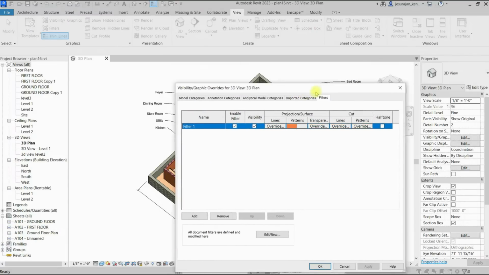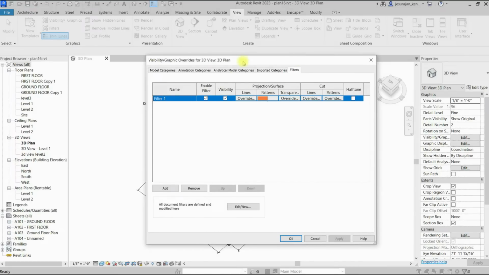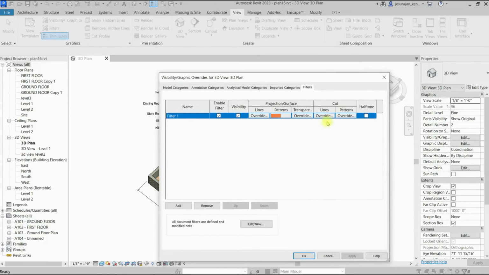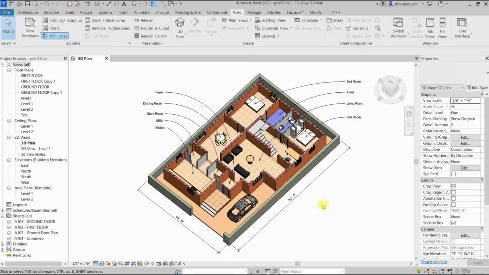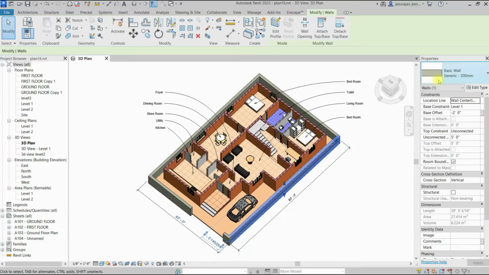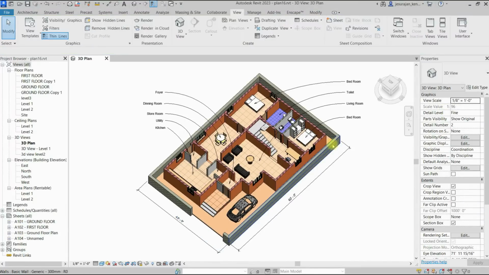Here I have already made one filter rule, and let me show you how to create it. For example, I'm going to take this wall type. Generic 300 mm is the type name. I want to show them in a red color.